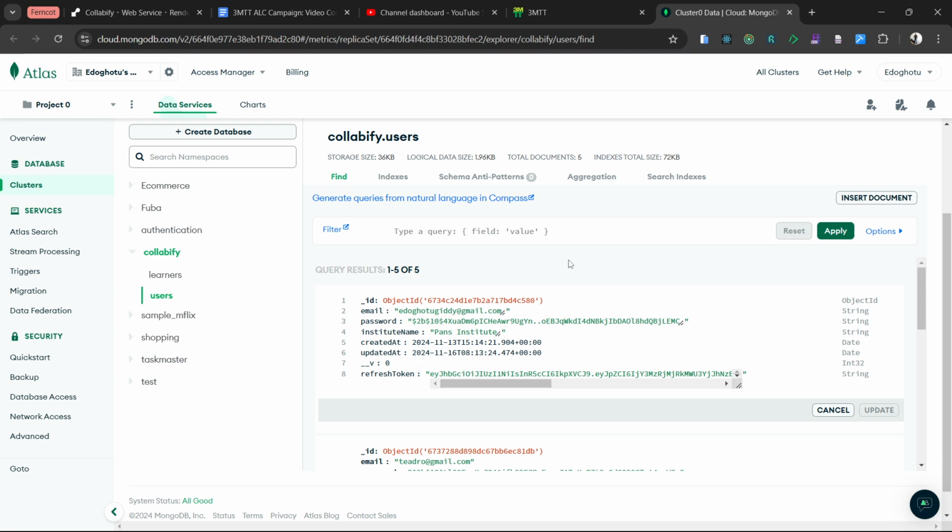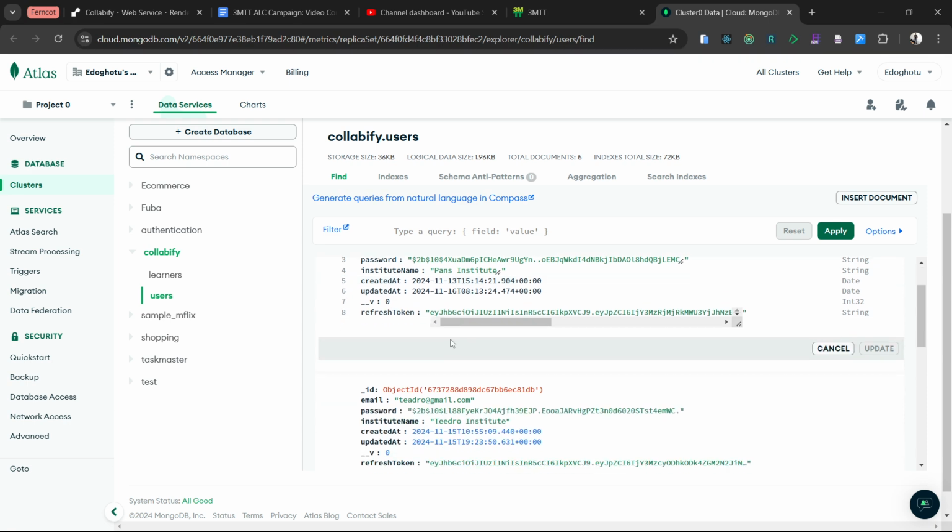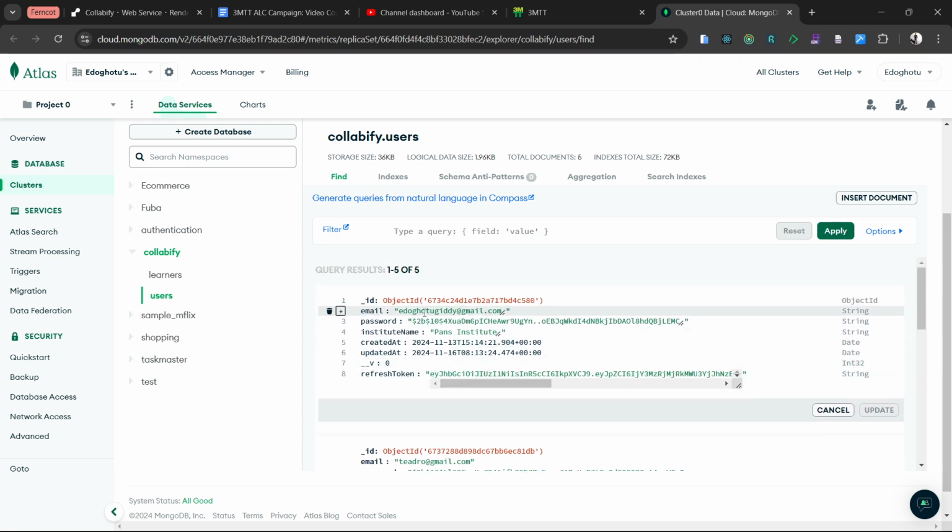Whatever password is coming from the front end, I don't know what it is, even though I have access to the backend and I'm seeing everything. I'm seeing all the users that are being signed up, the email, password, this and that. I can't know your password because before it's saved to the database, I have already hashed it. So like this, I don't know what your password is.